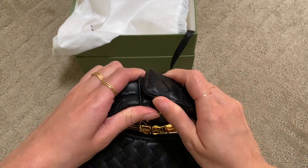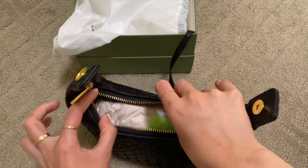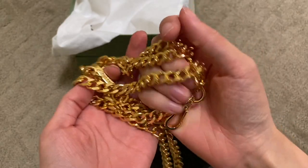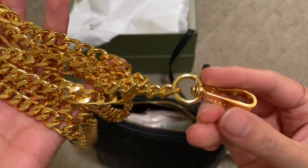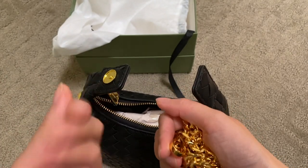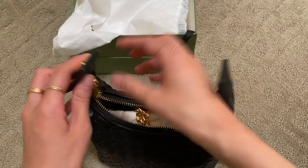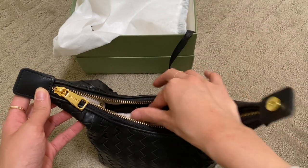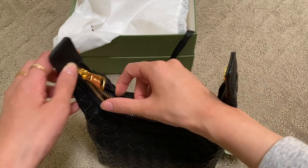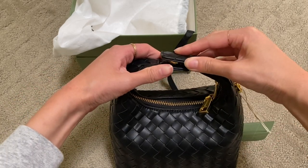There's a magnetic clasp closure and you can unzip it like this — it's stuffed right now. At the very bottom it does come with a really heavy chain, and as you can see it's actually branded from Sinbono — it's really hefty and doesn't have that weird metallic smell. I've been getting a lot of comments about where I get my chains, so I'll link them below. Some chains sell for $50 or $40 — you might as well get this bag for around $80 that comes with both a bag and a chain. I plan on taking it to Spain because it's low maintenance, not super flashy, and really stylish.